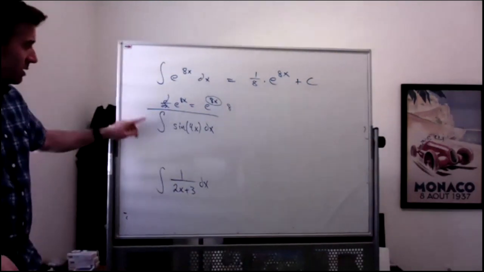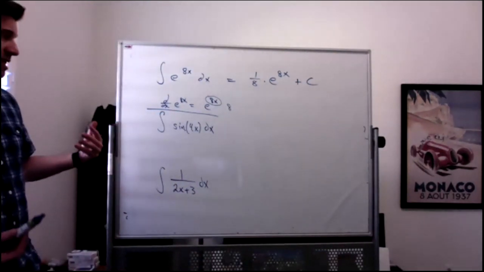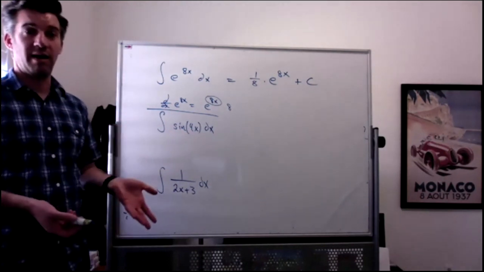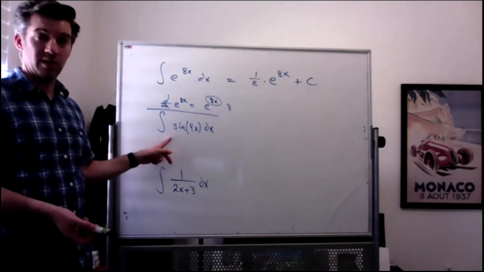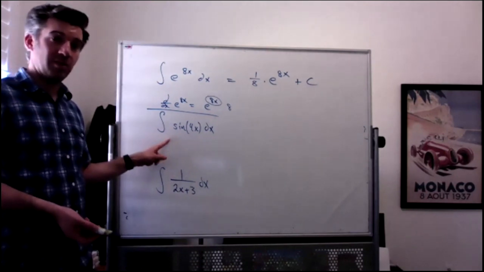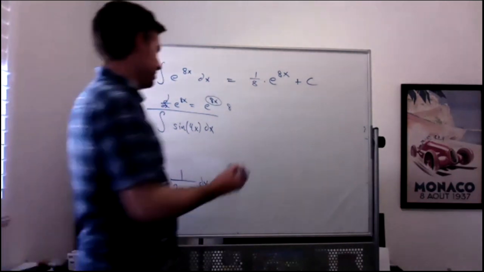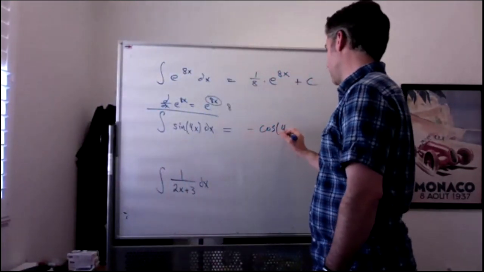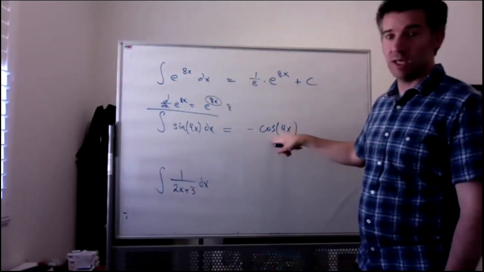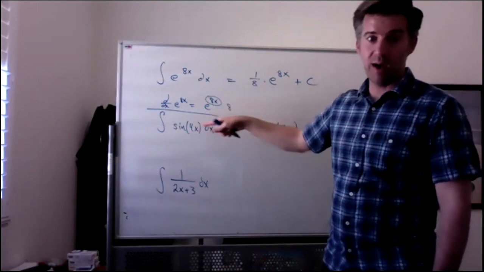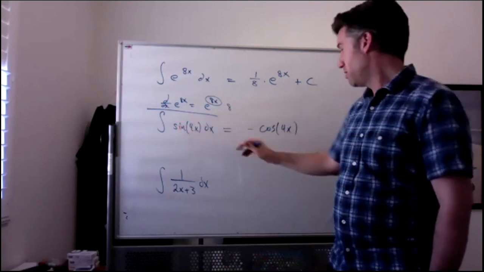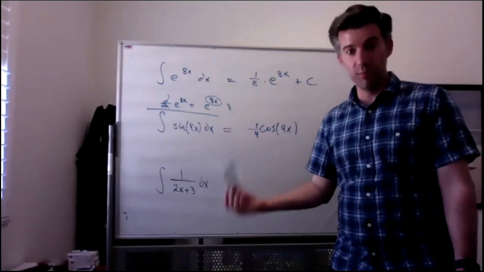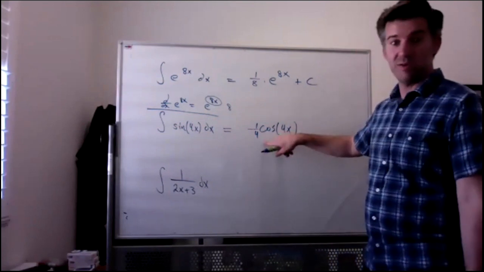And that's true for all of these problems. The derivative of these things, where you have a multiple of x, would make you multiply by that constant. So if I was going to differentiate sine of 4x, I would get cosine of 4x times 4. Since I'm anti-differentiating, I'm going to get negative cosine of 4x. And the problem is that if I differentiate this, I would multiply by 4, but I don't have a multiple of 4 out in front there. So I have to divide by 4 to account for the 4 I would multiply by when I differentiated this and used the chain rule.